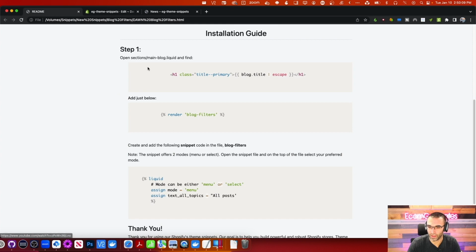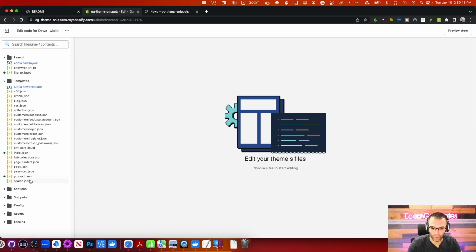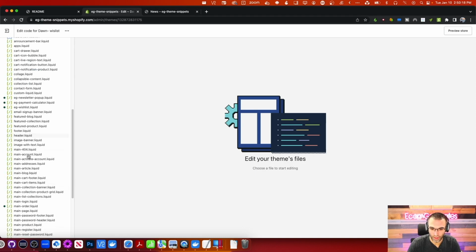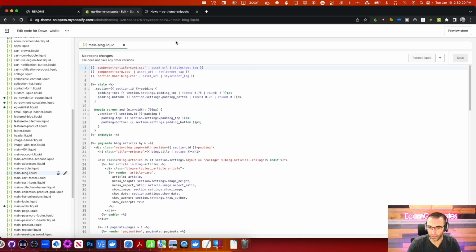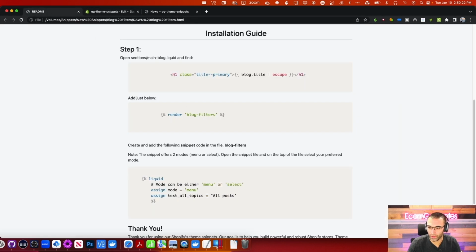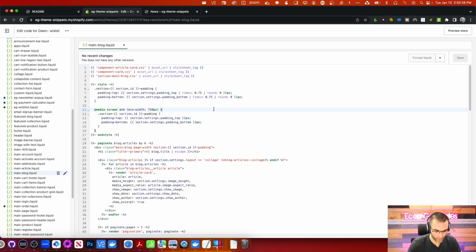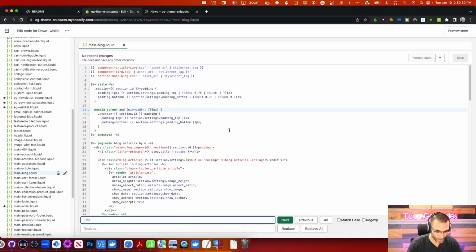So the first step is we're going to open our sections, main-blog.liquid, which is right here. Then what we need to do is find this string of text right here. So let's just copy this, and we'll go in here, do Control F or Command F if you're on a Mac, paste that in, find next, and there it is.